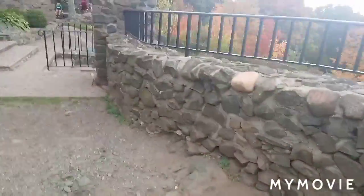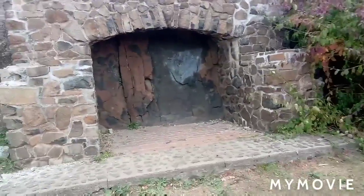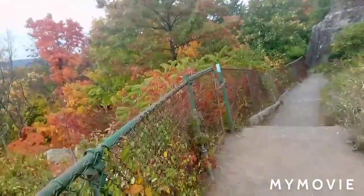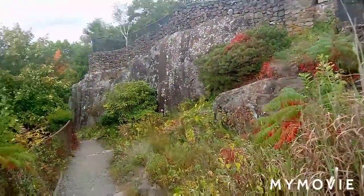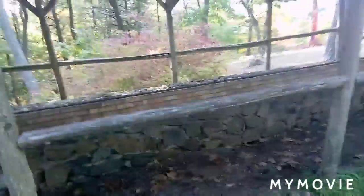I'll show you how to get down below. Boy, that's a really nice outside fireplace. Must have done some good cooking there. Let's go over to the other side. It's a good thing they got a gate and a fence there, because this would be a long drop off if somebody was crazy enough to go out there. Yeah, we're not going to walk the trail any further because obviously that's the loop, which is actually what we started, but we're not going to complete the loop. A barbecue pit. Yeah, there's a couple pigs down there for sure.